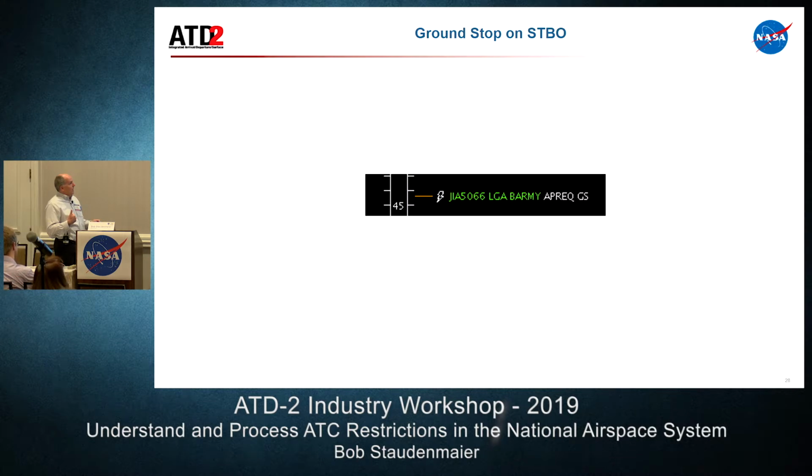So right away into the ATD-2 system, it comes in right away, and it would tell the TMC, hey, you're ground stopped to Charlotte. And the other thing that's happening too, and I'm not really showing it to you at the end, is right away at the ramp, they're seeing that the LaGuardias are ground stop also, immediately. Right away, now that we're hooked up to electronic flight strips, and it will be under TFDM, the controllers are seeing that there's a ground stop to LaGuardia. So everybody's getting that message right away.